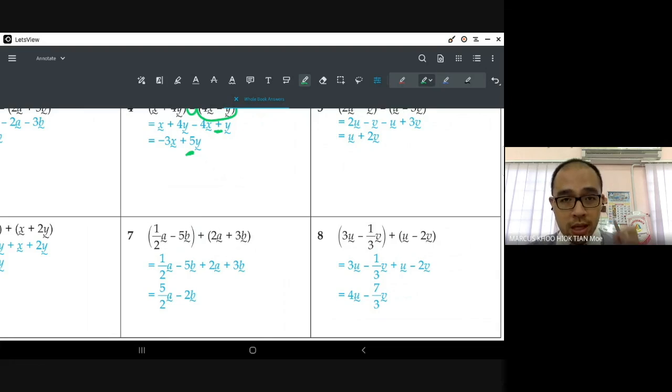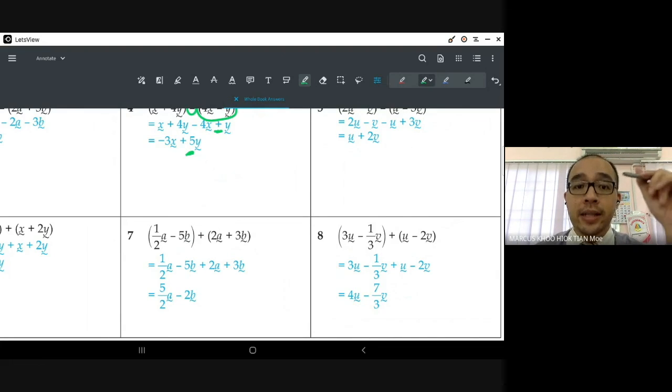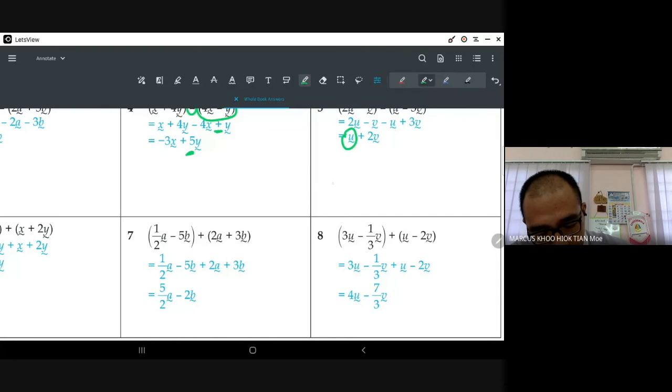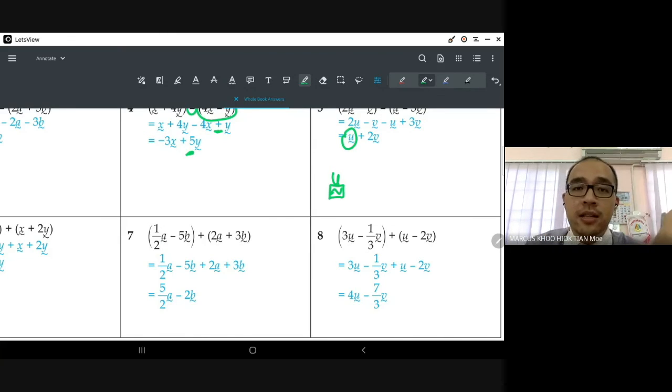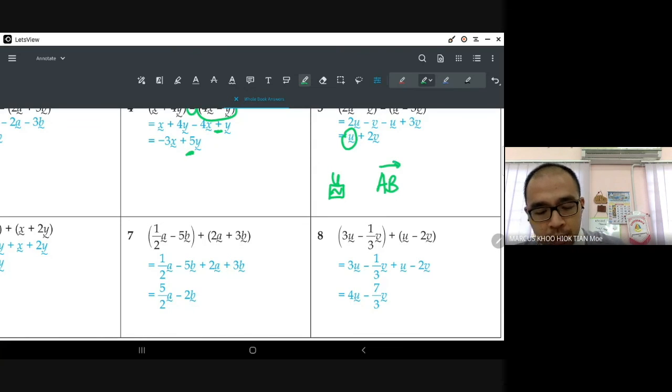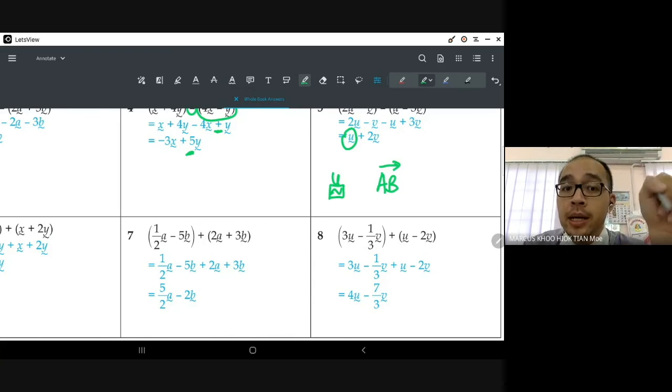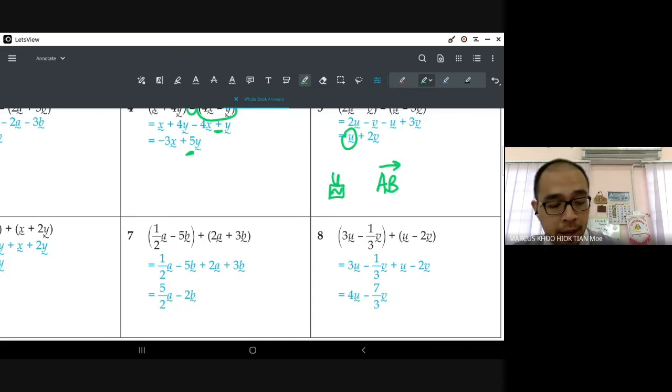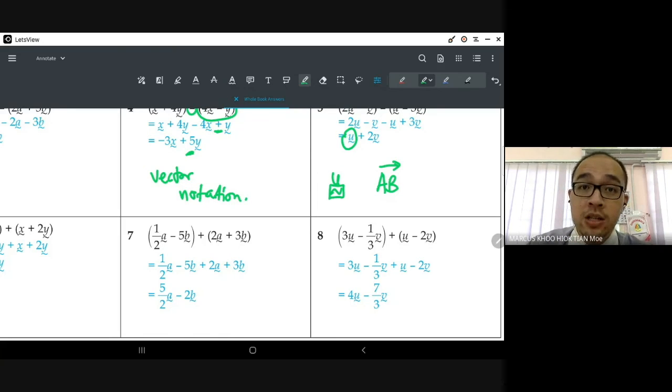Okay, now, the most important thing, because ini adalah vector. Okay, kalau kamu tidak tulis ini cacing, okay, if you don't write this cacing thing, jawapan kamu adalah salah. Of course, in our chat, you cannot type the cacing lah, okay, I understand. Tapi, when you're doing your exercises and everything, kalau ada cacing, kalau ada point-to-point vector macam ini, make sure yang kamu tulis dia punya anak panah dan dia punya cacing. Sebab itu semua adalah apa yang kami panggil, we call this vector notation. Cara menulis vector. So you cannot simply tulis U dan V lepas tu malas lah sama tulis ni cacing ni bikin susah hidup saja. You cannot because it is a rule. Okay, you have to write it out as vector notation.